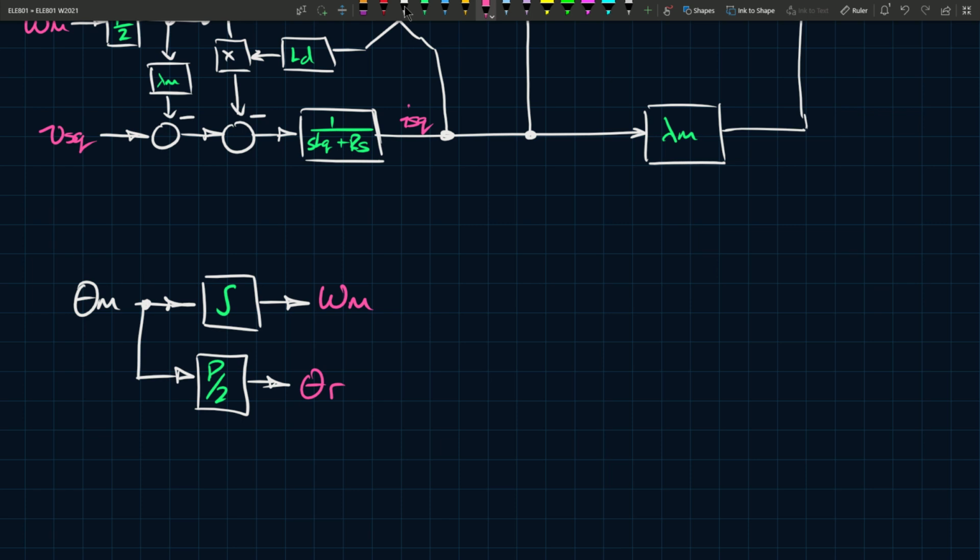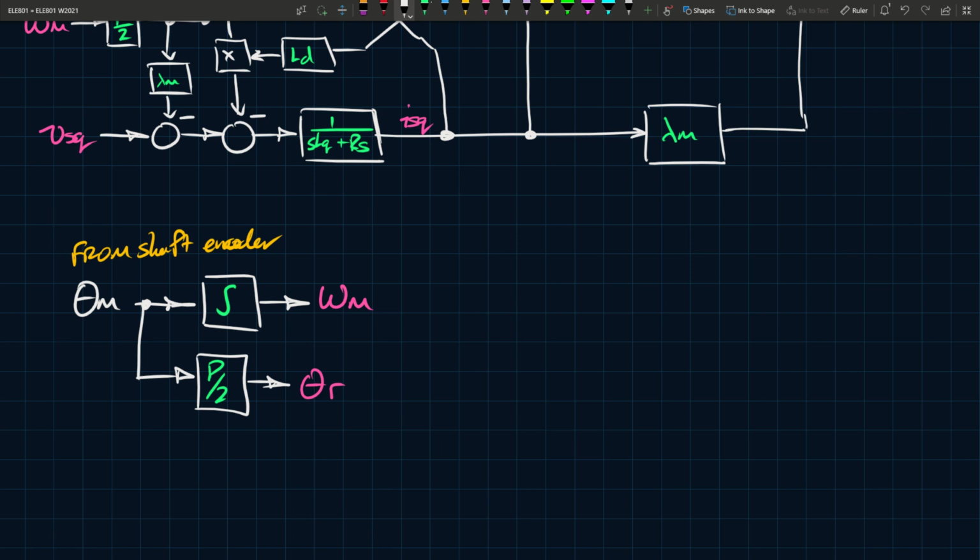Now, in PMSMs, the rotor flux angle is the same as theta r, and therefore you can measure it with a shaft encoder, which is a device used to measure the angle. So you can measure theta r by a shaft encoder, which you couldn't do in the induction machine because there's no direct correlation between the rotor flux vector position and theta r. So you need what they call a flux observer. Again, more details than are necessary, but it's something to be mindful of.